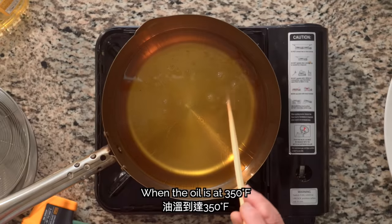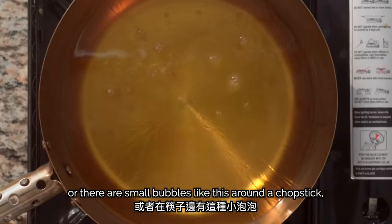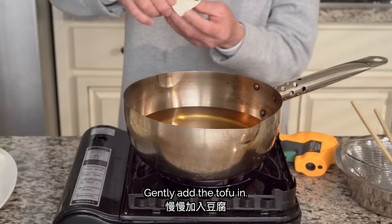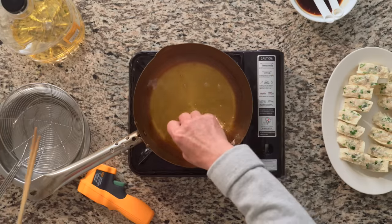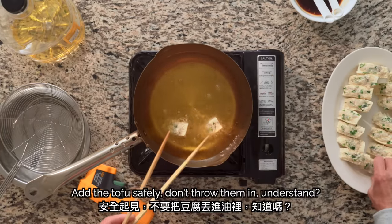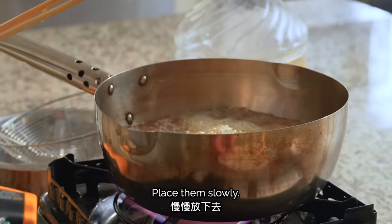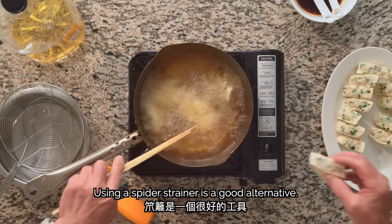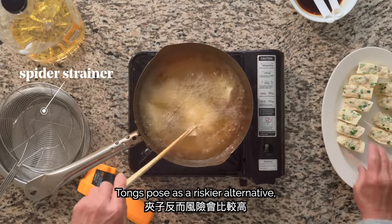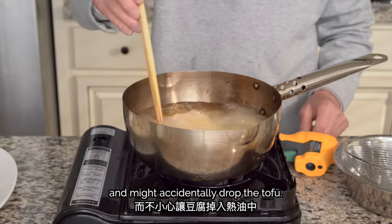When the oil is at 350 degrees Fahrenheit, or there are small bubbles like this around a chopstick, we're ready to fry. Now, for safety, try to avoid splashing oil when you submerge the tofu. Using a spider strainer is a good alternative. Tongs pose as a riskier alternative because you might not have a good grip and might accidentally drop the tofu.